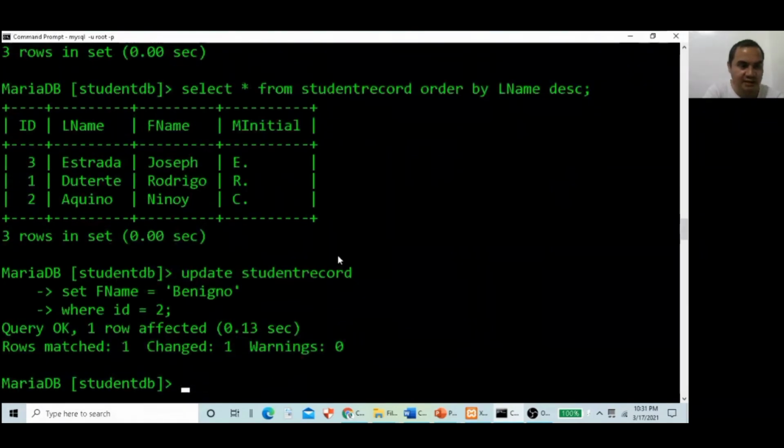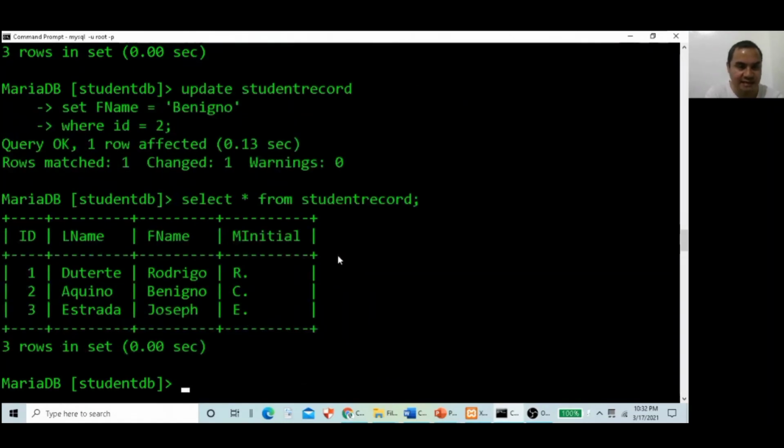So press enter and rows matched. Okay, then we're able to execute our query command. So let us check. How to check? Select asterisk all from what? Student record table. Okay, then press enter.